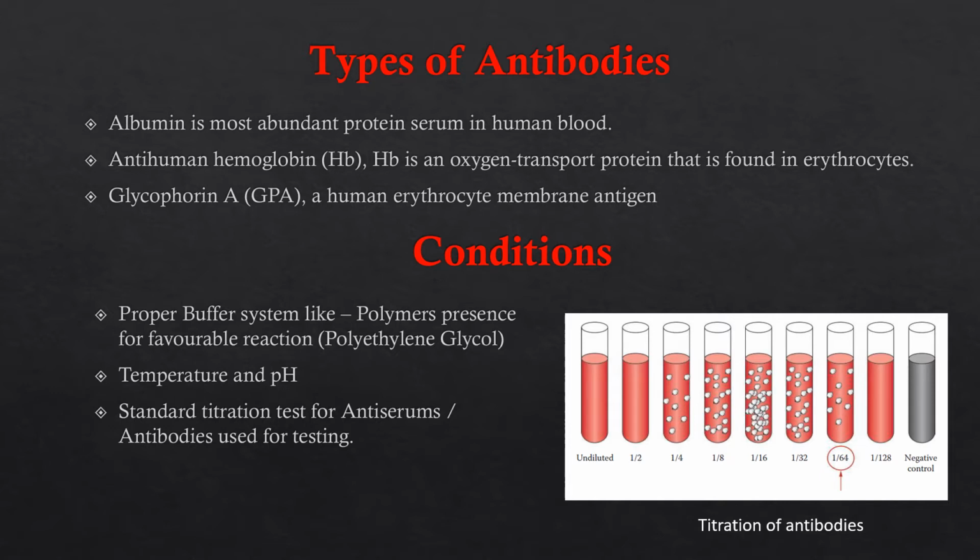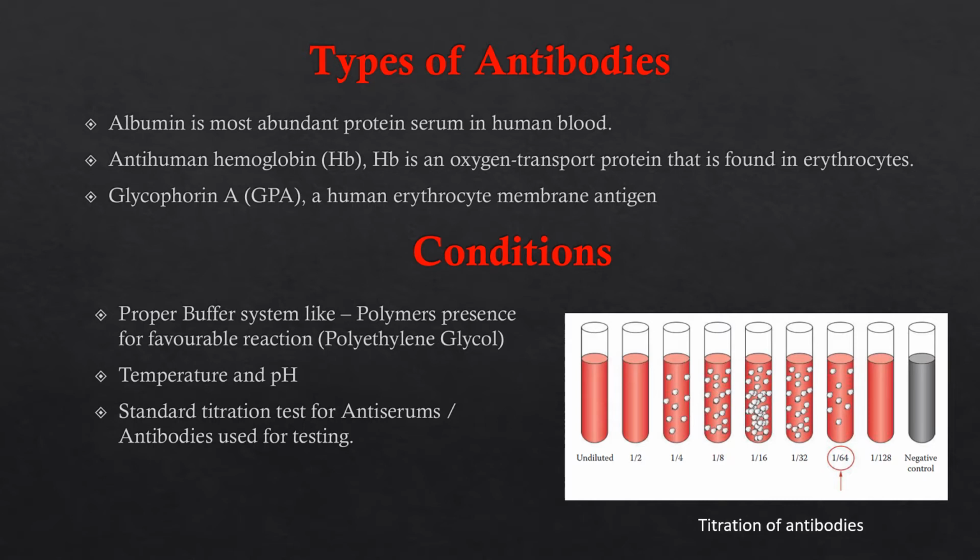Hemoglobin is an oxygen transport protein, which you already know. That is the main reason why the blood is red in color, and how the various parts of our body are able to get oxygen due to the blood supply found in erythrocytes. So the erythrocyte is red in color due to the hemoglobin.